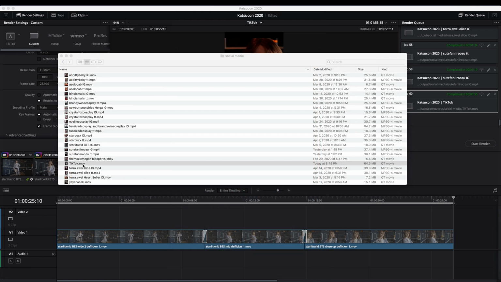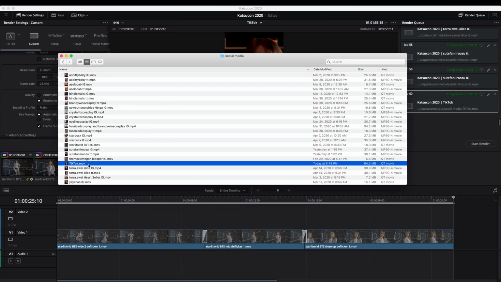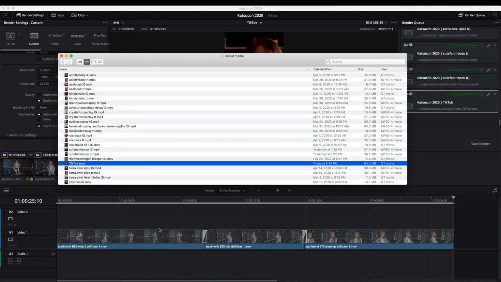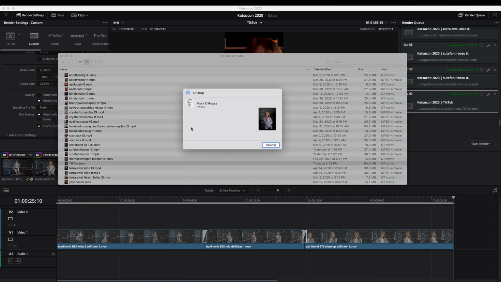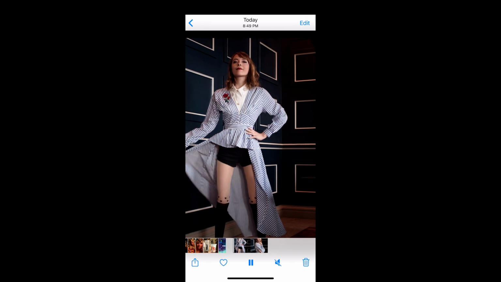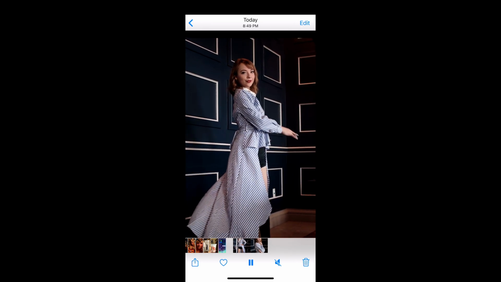So there's an easy way to get this video onto your iPhone. I'm not sure about Android, and I'm not sure if you're on Windows, but when you're in OS X, you can go down to Share, AirDrop, and if you're on the same Wi-Fi network and you have Bluetooth turned on, boom, click that, it starts a transfer, and on my phone, it's going to pop up, boom, right there, and you can see it's playing on my phone.